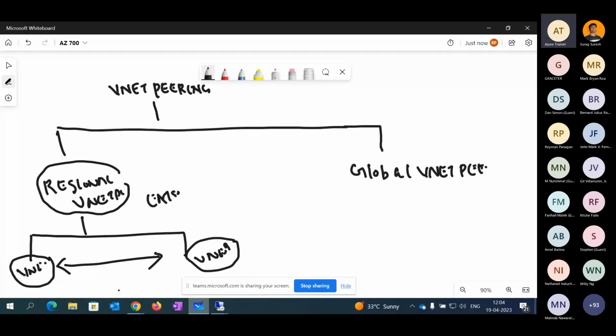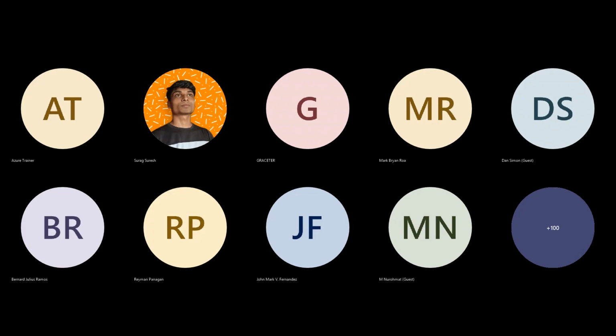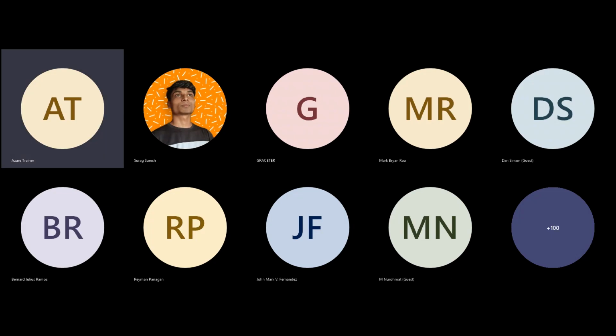Now, how to make a communication? There are some situations where you want to make some kind of communication. If you're configuring a peering within a region, you can configure it as a regional VNet peering here. Let me take you into the portal. If you go to the Microsoft portal here, let me take it here.